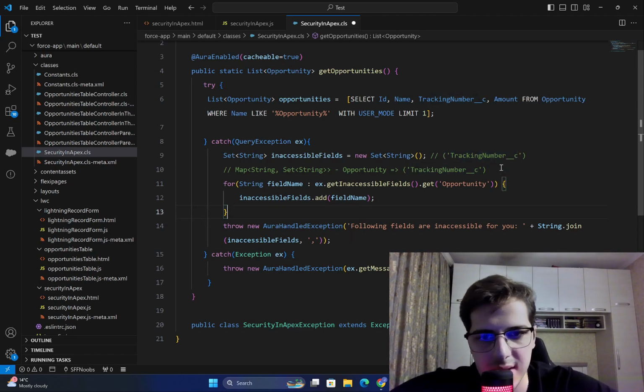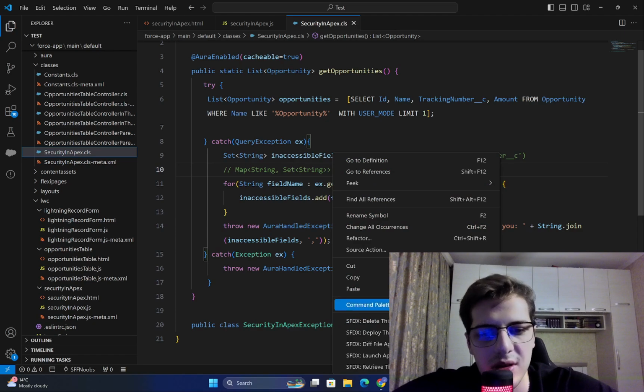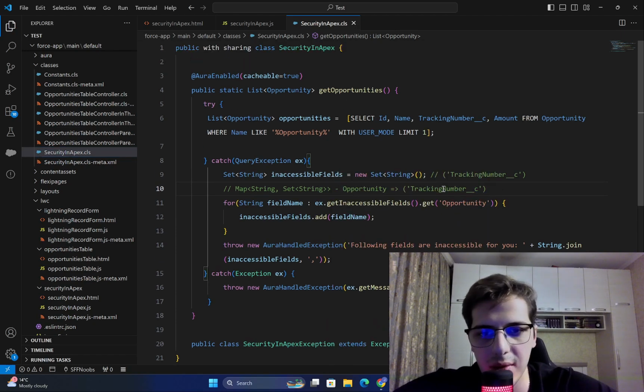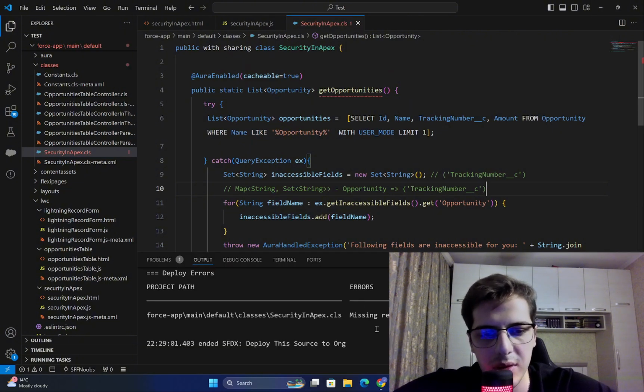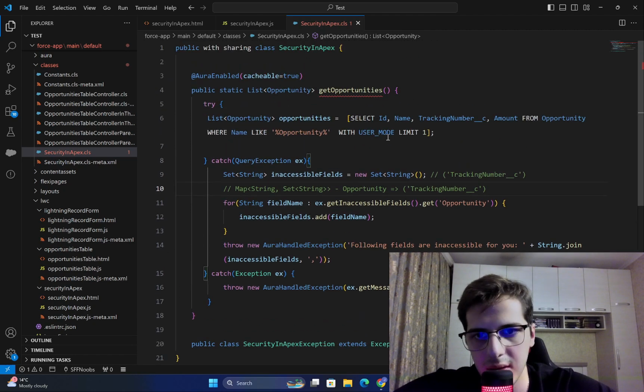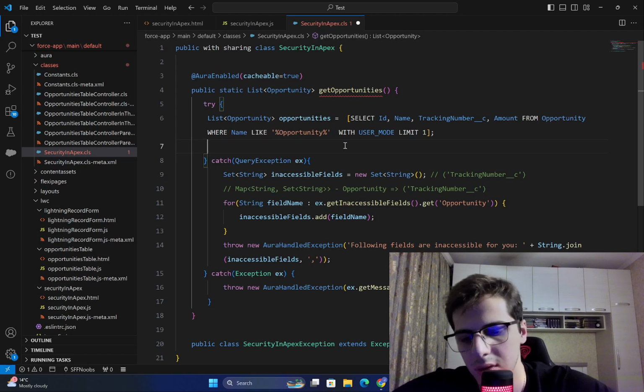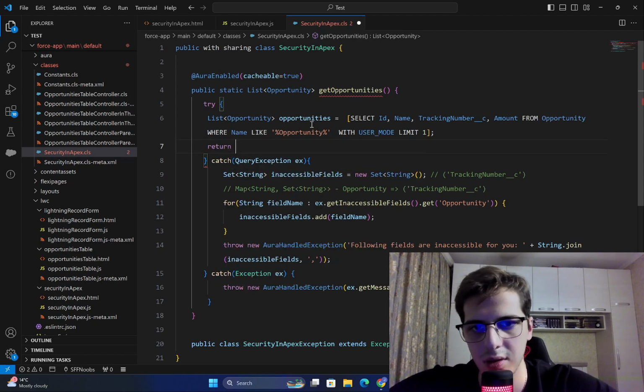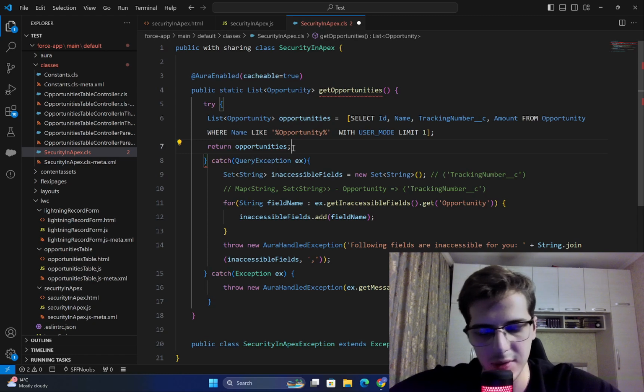And let's see on the UI how the error looks like, right? So I will deploy this, and I want to open the window. I have to return opportunities.